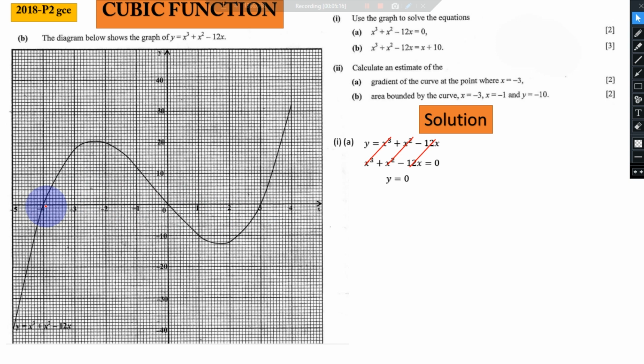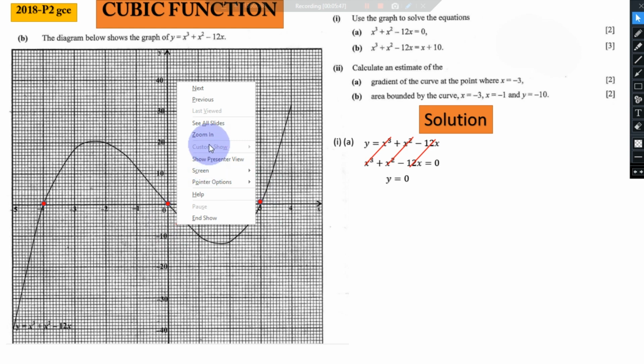In this case, my line is cutting my curve at 3 points. There is this point here. This line is cutting the curve here. It is also cutting it here, and at the same time here. So it means we have 3 solutions for that question. So you can see where I'm putting the dots. So it is intersecting here. It is also intersecting here. At the same time, it is also intersecting there.